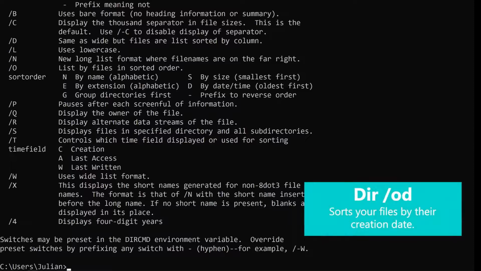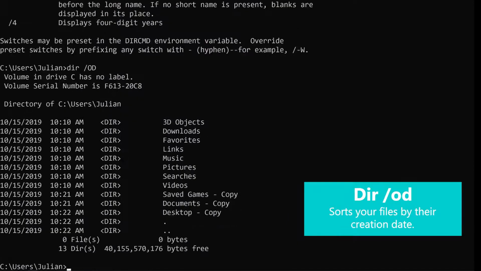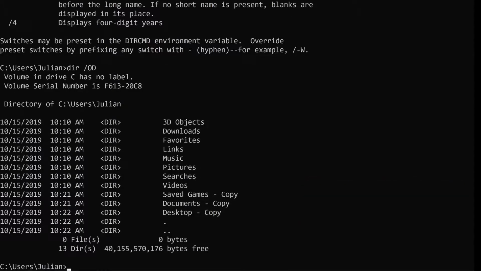Let's type our command along with our parameter. Our files are now sorted so that the oldest appears first. Success! There are many combinations of commands and parameters which you can use to complete pretty much every task there is. Feel free to try a few more parameters on your own before moving on to the next lecture.